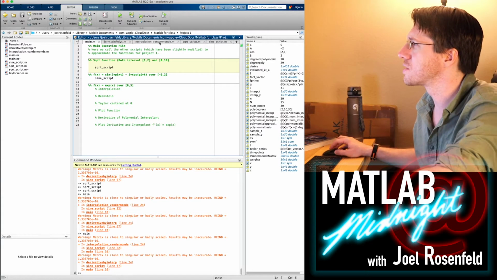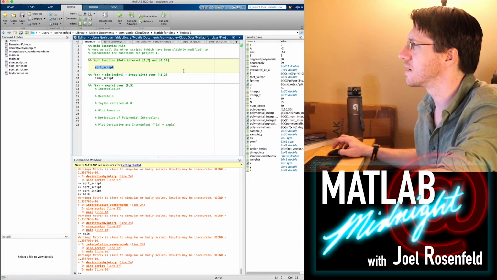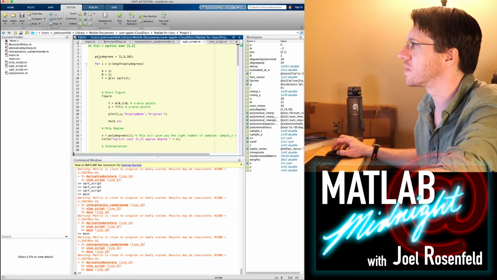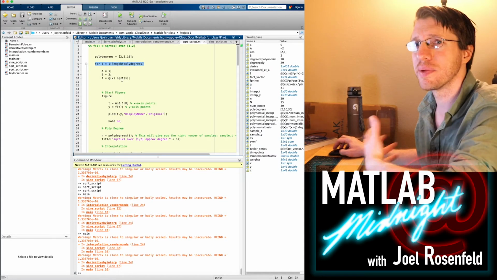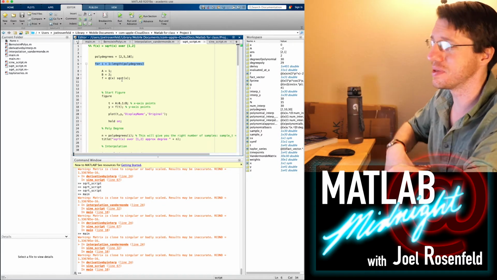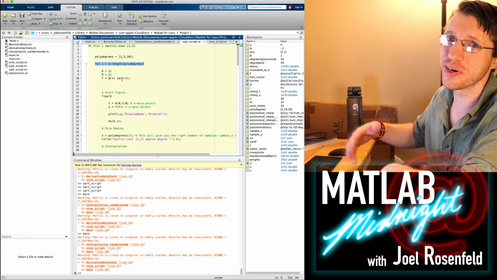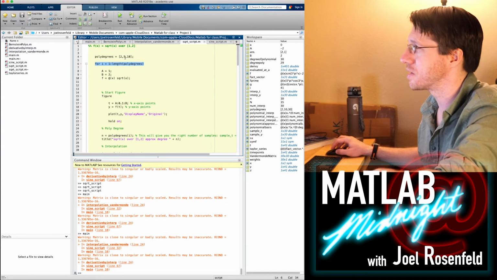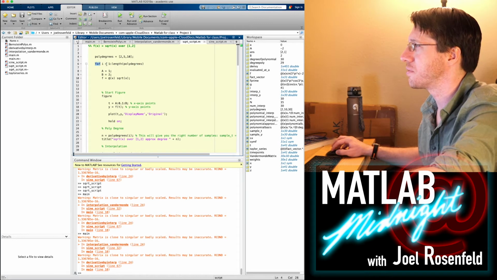So let's take a look at what is actually inside of the square root script. If you take a look in here, I did a loop at this point just so I don't have to keep repeating the code over and over again. You don't have to do that; you can just put the same thing over and over again, and that would be fine, although you can see how to do it here. I just put the degrees of the polynomials I want, and now I'm running through those polynomial degrees.